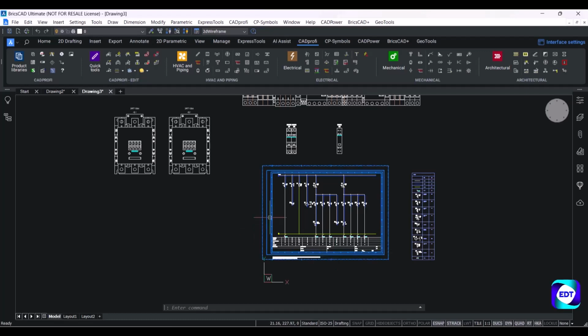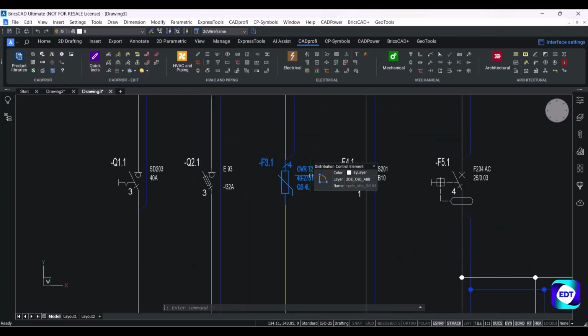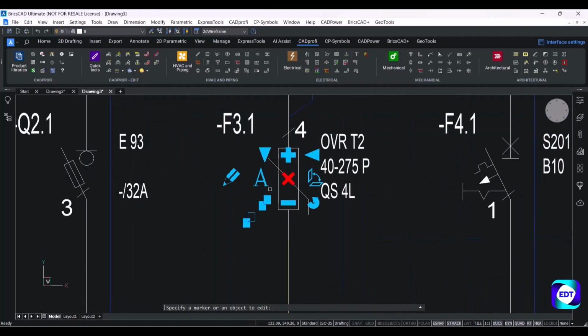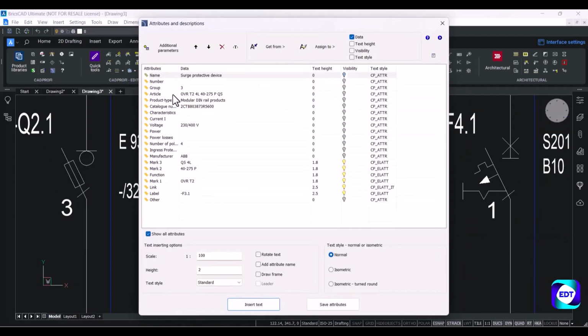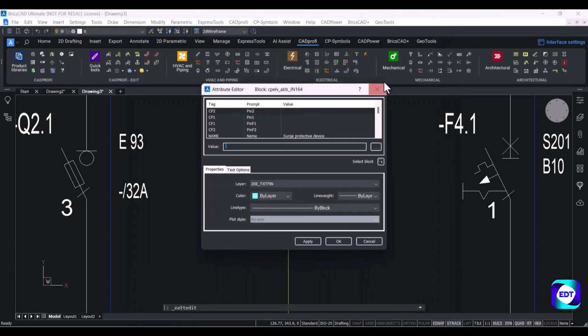If you want to edit the drawing itself, then we have the drawing edit command. So you can edit it, or there is the option called attributes. In attributes you will get all the detailed information of that component. Okay, so here you can see that if you double click only, you will get the options of the attribute and edit also. If you want to see the attributes, you can click on the attributes. You will get the attributes of that symbol, meaning you will get the information. And if you want to edit the symbol at the location itself, you can double click it.